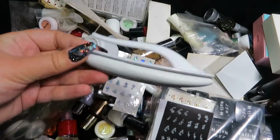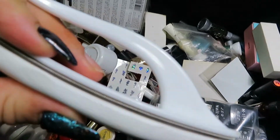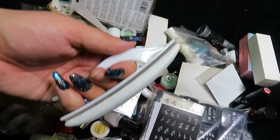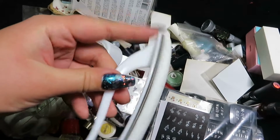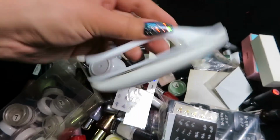I have no idea what this thing is like. It's very sort of leathery looking. I have no idea. It's got a little handle. It sort of reminds me of a little mini like iron. But yeah, if anyone knows what this is, please let me know. I'd love to know what it's for. It's a bit of a strange thing, but yeah.